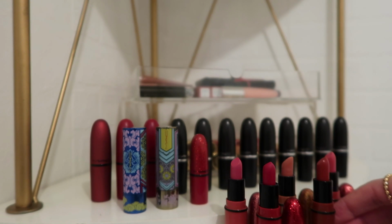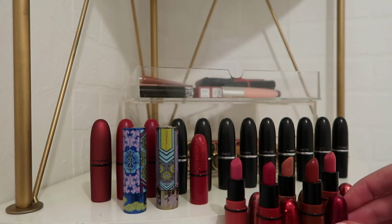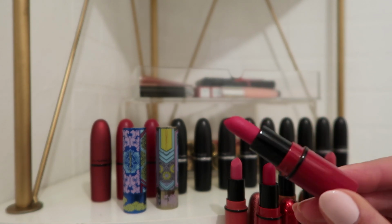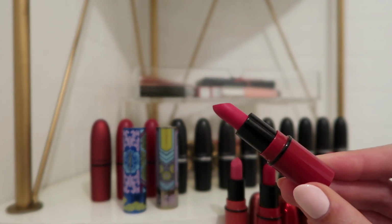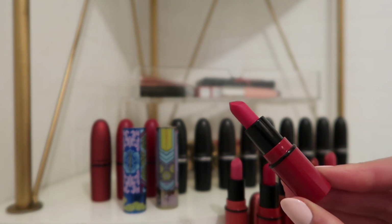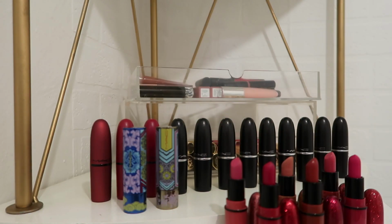So I need to see if I will go ahead and give that one a try. It's another really beautiful rich red. And the final mini from my collection is All Fired Up, which is a more pinky toned red. It looks very pink in the camera, like on my viewfinder. It's looking seriously pink, but it's not actually that pink in real life. It's definitely more of a pink toned red, I'd say, but still a very beautiful colour. Do you know what? I think I'm going to keep all of them, which is a bad start, but we're going to go with it.